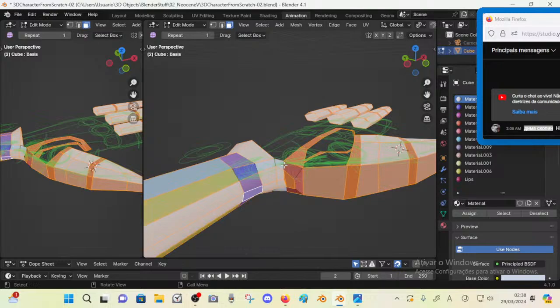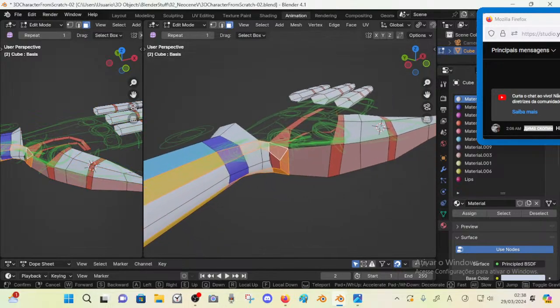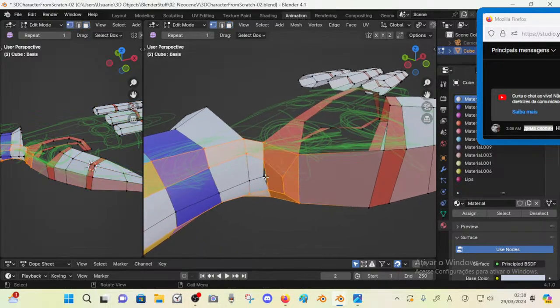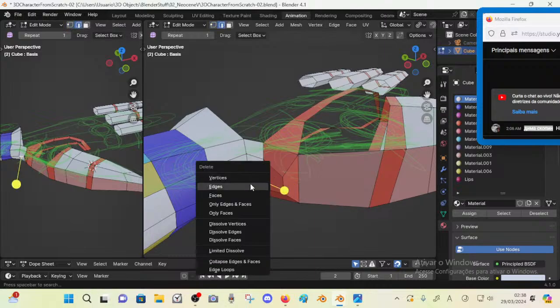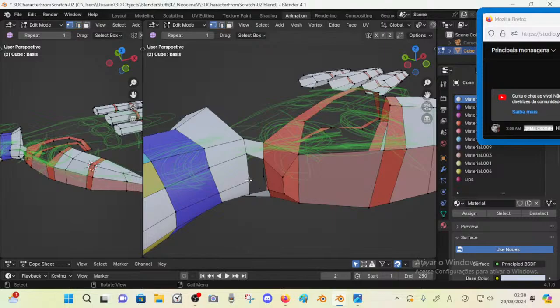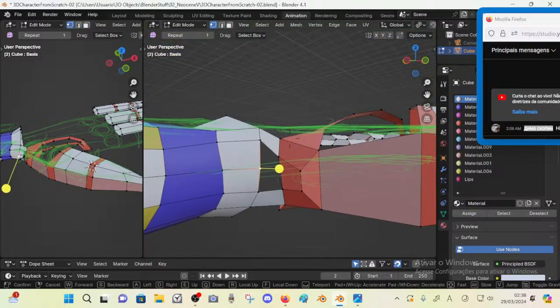So we could do this, yes, but then we would end with something like that, which can be a bit hard to solve.